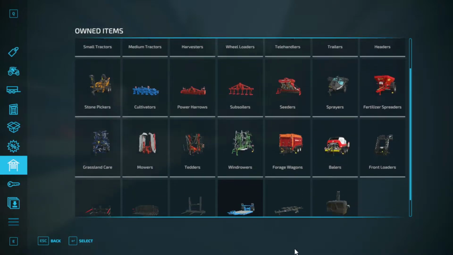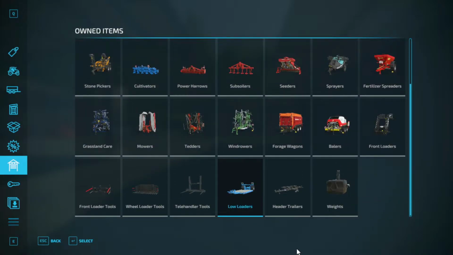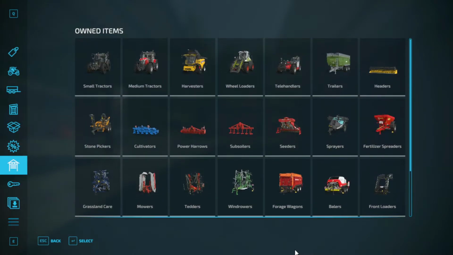But what struck me as different in this one is we don't start with a car, so we've not got a little pickup truck. So that's something that Cavalier Roy has decided that he didn't want to integrate. But I mean, if you look at the overall equipment we've got, who needs a pickup truck?